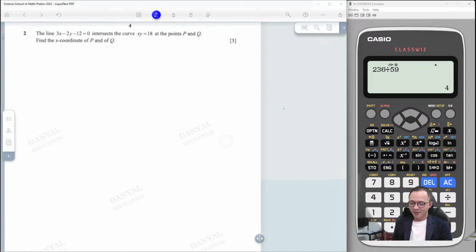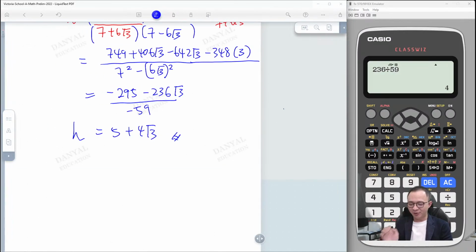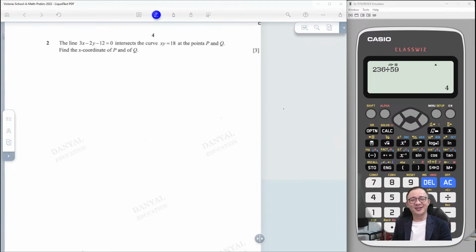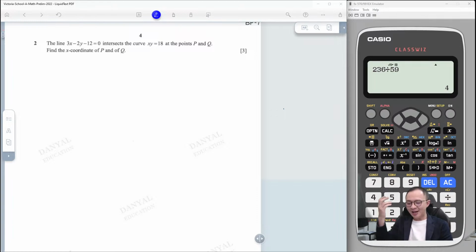3 marks. Yeah, because this paper is more than 2 hours, and I realized there are up to 14 questions, which is quite a lot. Yeah, good job for Nicholas. Got the answer straight.